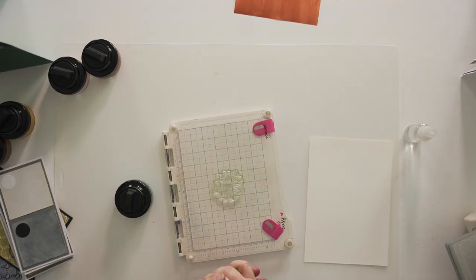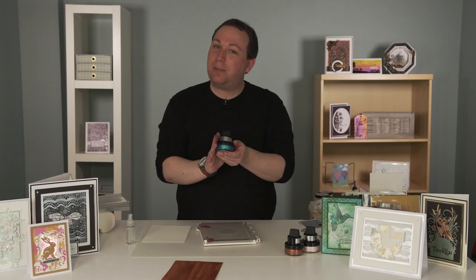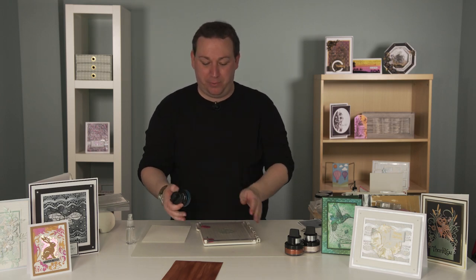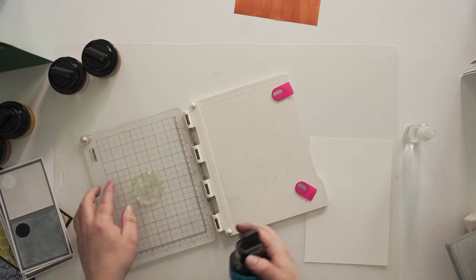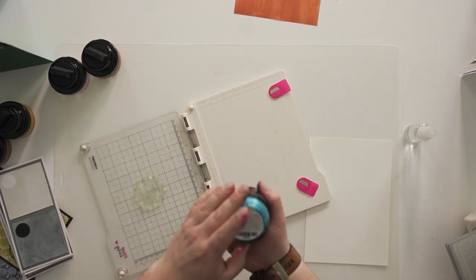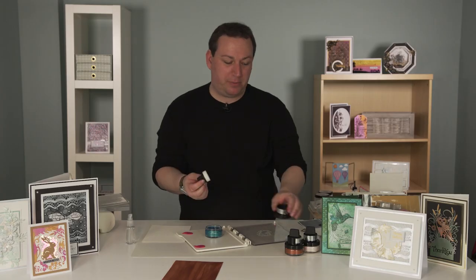Another technique which we can do with the metallic gilding polish is actually stamping with them. I know it's a bit of a surprise, it's not a technique that you might imagine we can do with these, but they look incredible. So what I've done is I've gone ahead and I've got my Vassen Creative stamp press. I've already popped on here just a small flower stamp from Woodware, and this time we're going to use our ocean teal. We're going to take our applicator out exactly the same as we did before.